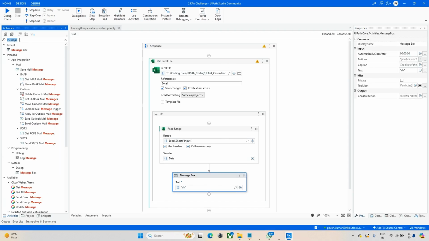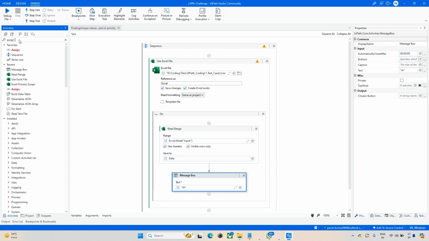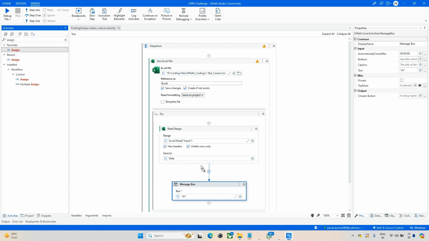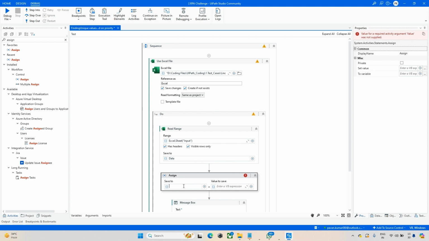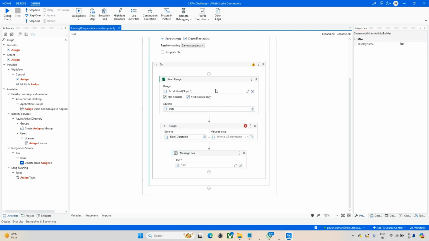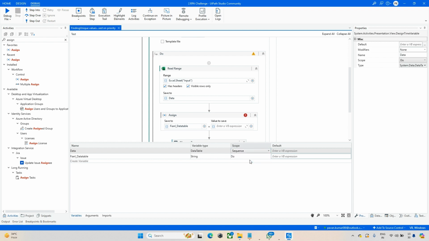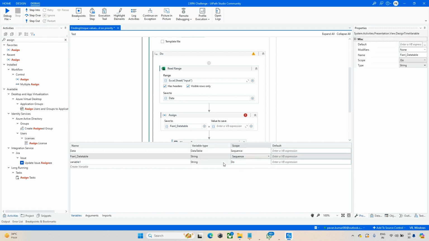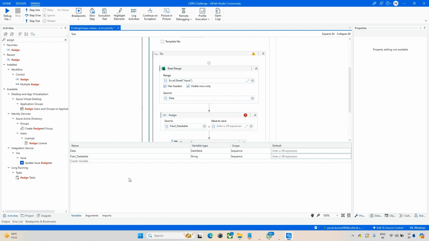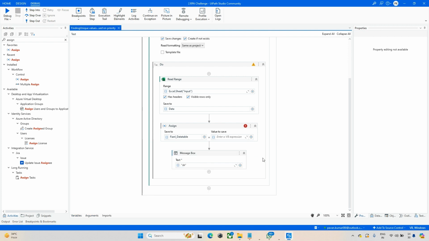So I copied that. Now the next step is we need to update this LINQ query. For updating the LINQ query, I'm taking one assign activity. Just drag and drop, and create one variable which we call final data, or else final data table. Let it be anything, that's fine. Now I will go to the variable panel and change the scope to the sequence, because I want to use it outside of it. Or else you can use it inside also, it's fine.